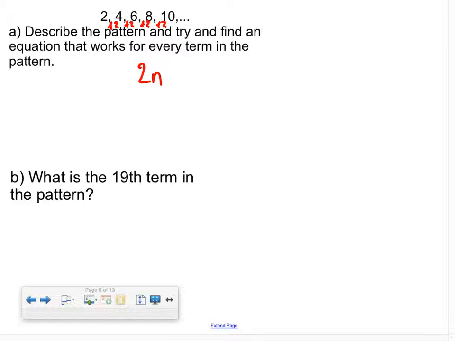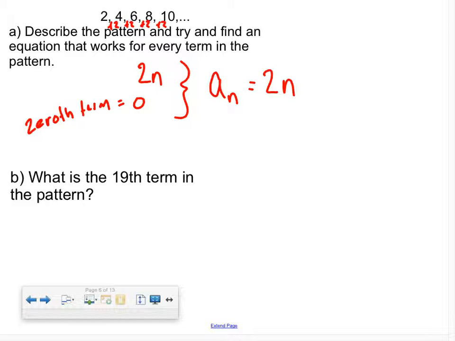But there's still a little bit that we have to figure out. We should always figure out what is the 0th term. All right, so we got the general rule, but now we've got to figure out its starting point. So I've got to subtract 2 from 2, and the 0th term equals 0 in this case. So I'm going to combine these two into a rule using proper notation. So a sub n equals 2n, and we don't have to write the plus 0. Right? But if it was something besides 0, we should add that in.